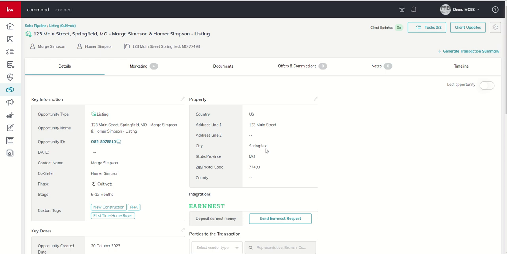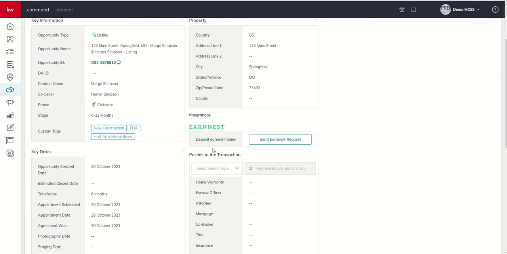So important to note, make sure your details are 100% accurate, as this is a fake address tied to our fake contacts here. Earnest is an option for those of you that deposit your earnest money through your market center. Here in Texas, we deposit earnest money and option fee to the title company direct. But if your market center collects that, you may want to have a conversation with them and find out if they're using earnest.